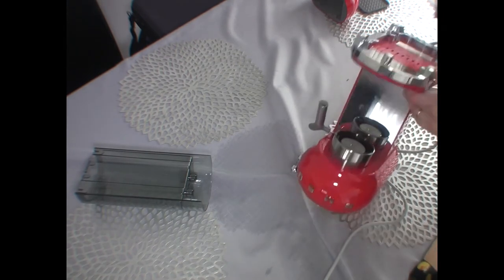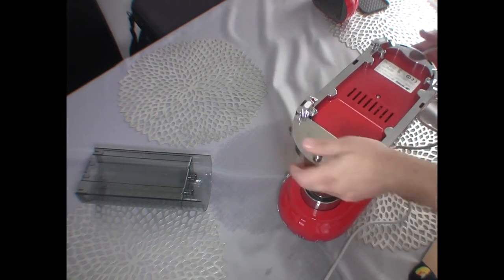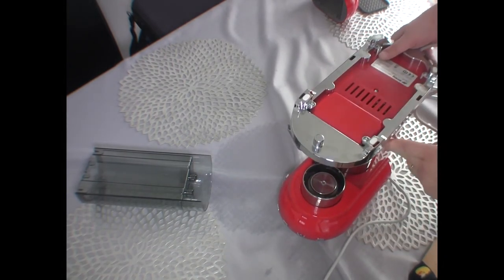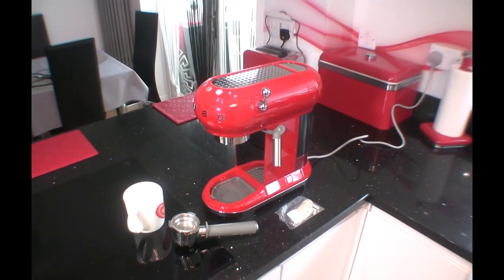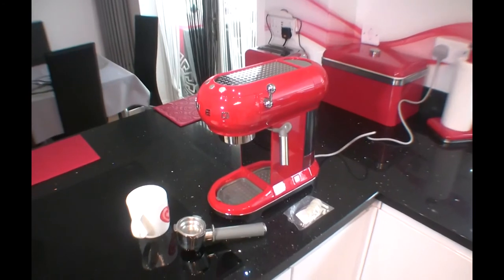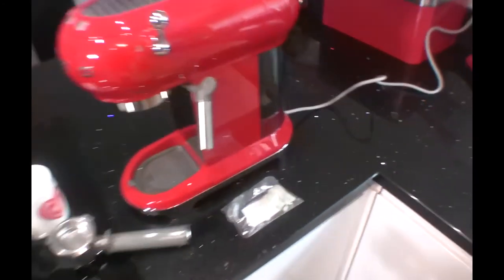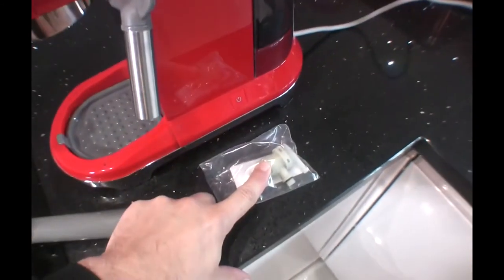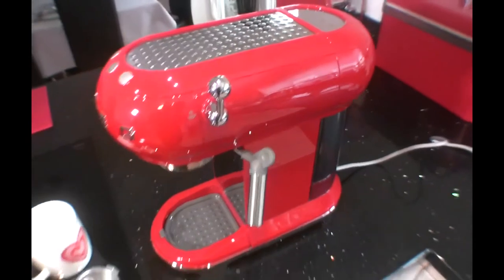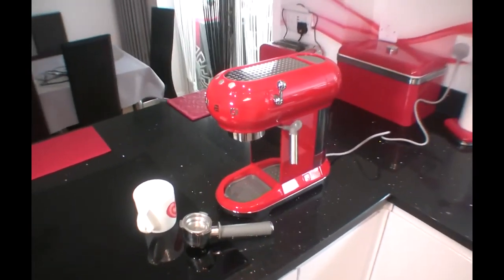Okay, good, that moves. This is sort of like a touch. Okay, looks like we're good. Okay, so here it is after repair, after change of the valve, the pressure valve. Here it is, and we're going to test and see if it's working. Okay, let's go ahead.